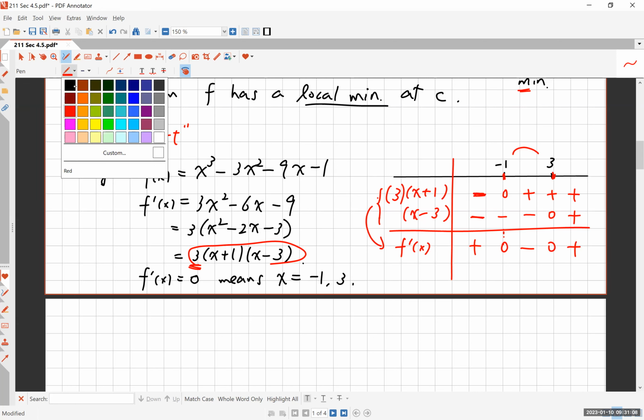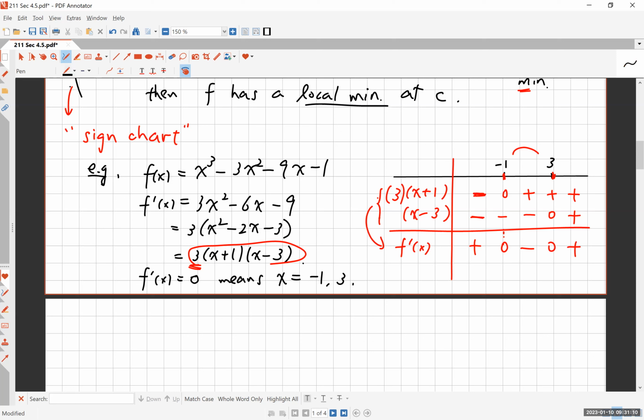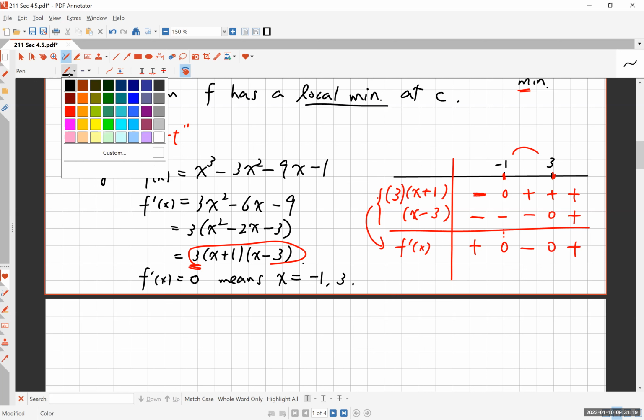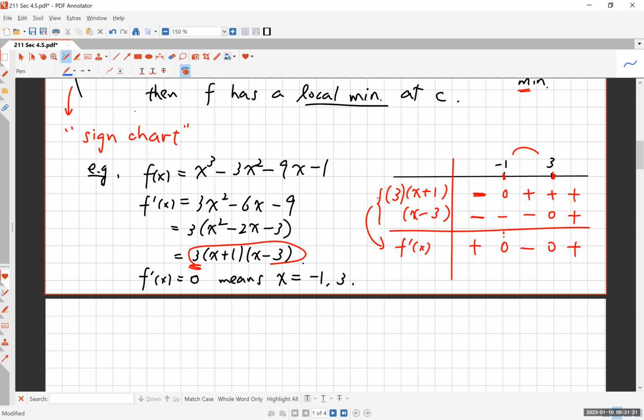Okay, and so another thing I personally like to do, and many other people and books don't seem to like doing this, but I think it's a great idea. And that is because I want this to help me visualize this. I want to just draw like a rough sketch of the graph. I know that when the derivative is positive, it increases, all right? And then 0, and then starts to decrease. And then from here, it goes to 0 and then positive.